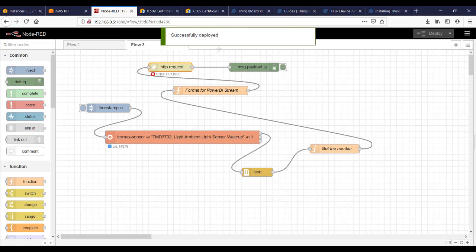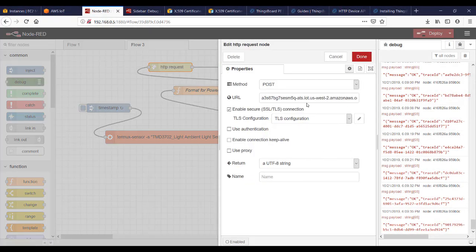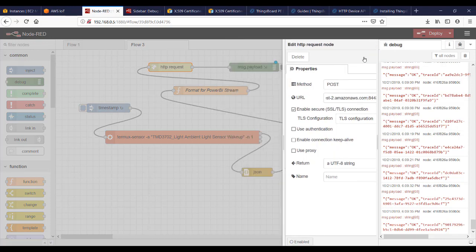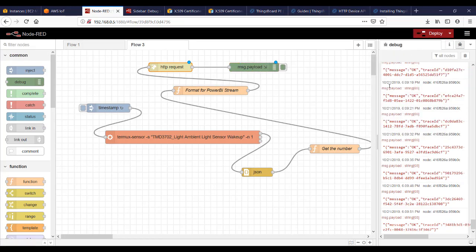So the node got successfully deployed as you can see from here. So in the previous step we had a minor issue, like I missed putting the port number properly. So I have put the colon here and pressed done. And I have to deploy the new changes by selecting modified nodes and pressing deploy.